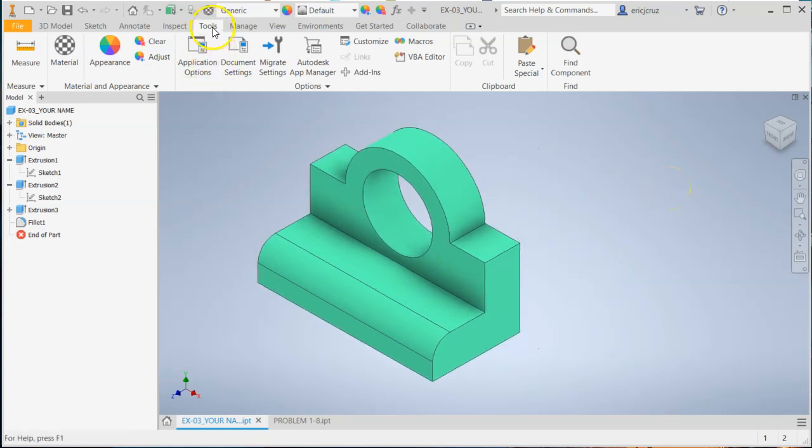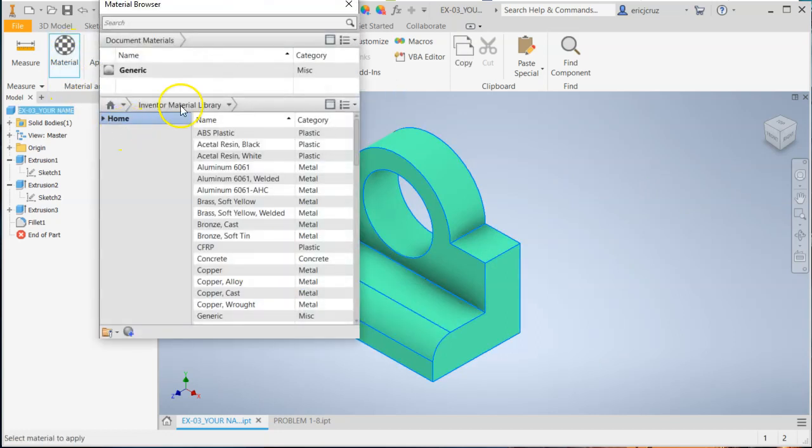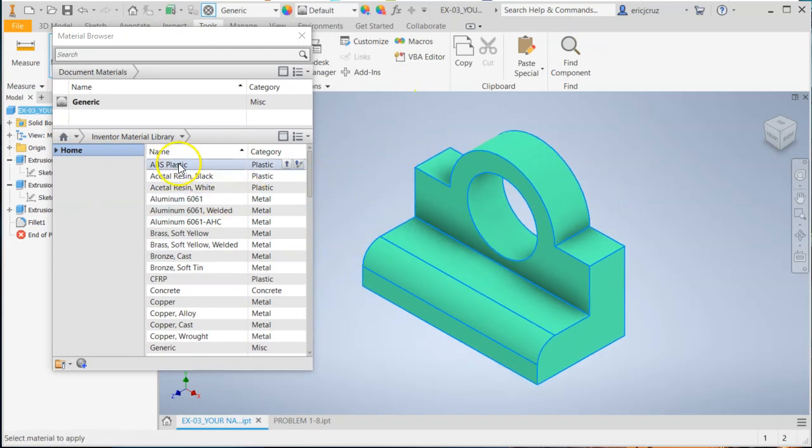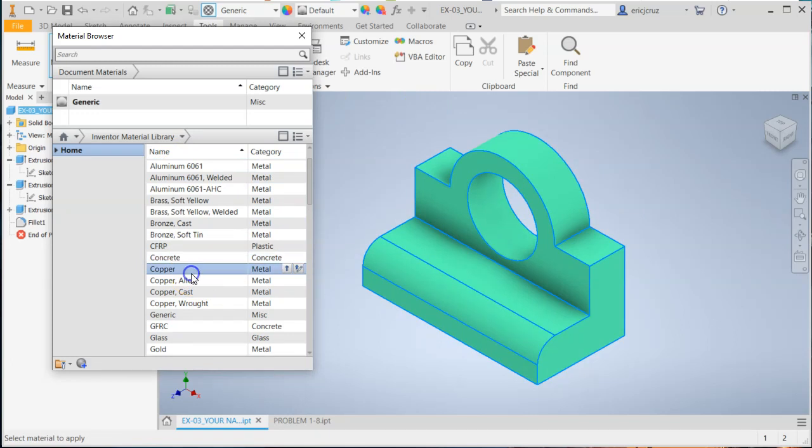So while we're in the Tools menu, here's another skill, Material. If I click on Material, I actually can make the part a specific type of material, like concrete or copper. So for example, if I click on copper, there's this little up arrow, so I got to click on that little up arrow, and then I'll click on copper, and then I'll click on the part, and it should update. It didn't update for me.